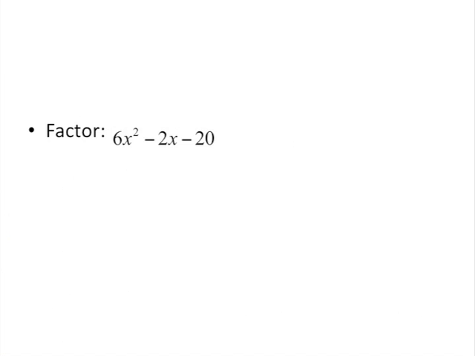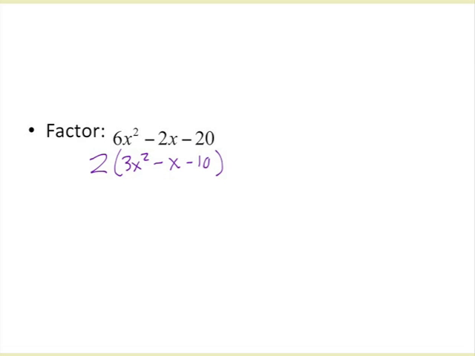All right, let's do some more examples. Okay, so first thing, always, first thing you do, does anything divide out of every term? Yes, 2. So we're going to take a 2 out. That 2 does not disappear. It has to be a part of your answer. It's just going to tag along every single step of this process.